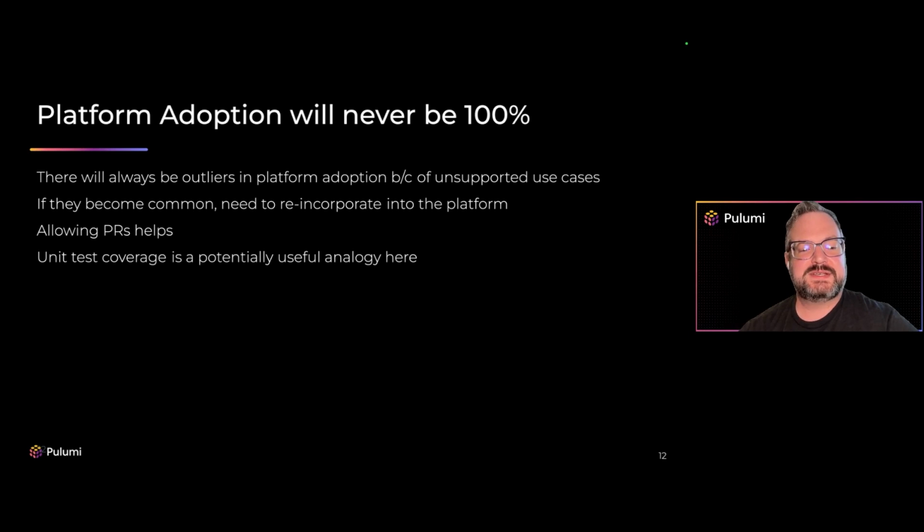If you've done application development, you know that 0% unit test coverage is going to end up being a recipe for disaster at some point. You never know what that timeline is, but conversely, 100% is not really desirable either. I'm going to agree with Josh here that the ideal number of unit test coverage is going to be something like, I don't know, 80%, the good old 80% rule. You can't cover 100% of use cases. You don't want to. You're going to waste your time just making abstractions that aren't reusable. Just allow the outliers, let them go.